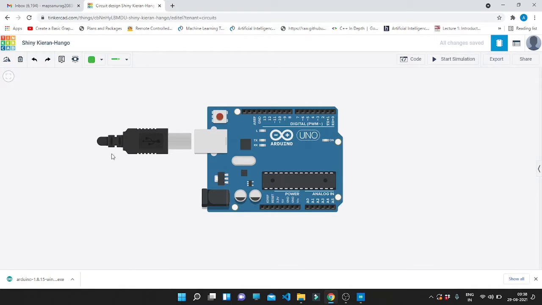After uploading, you can connect a battery in this port, and the board will work. This red button is to reset the code uploaded in this board. At one time only one code can be uploaded, and even if you remove this power cable, the code will be saved in the board.